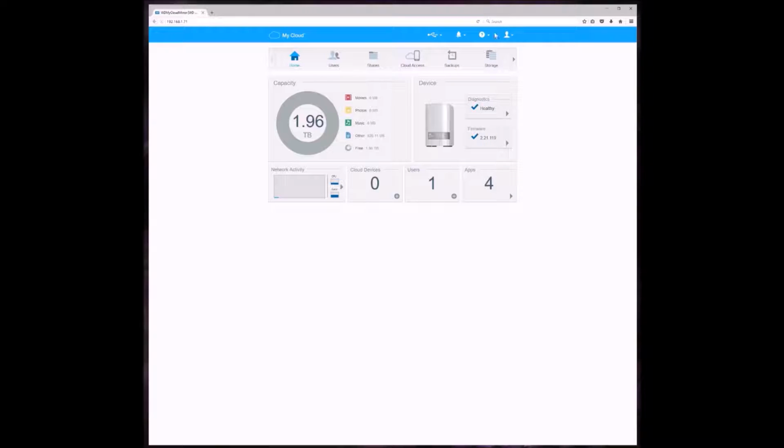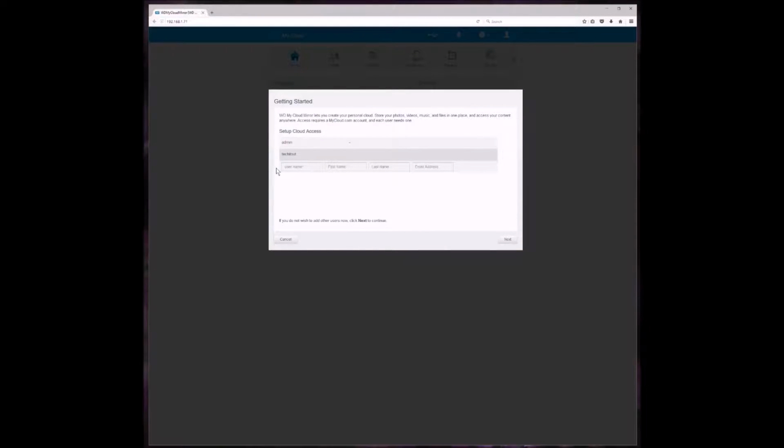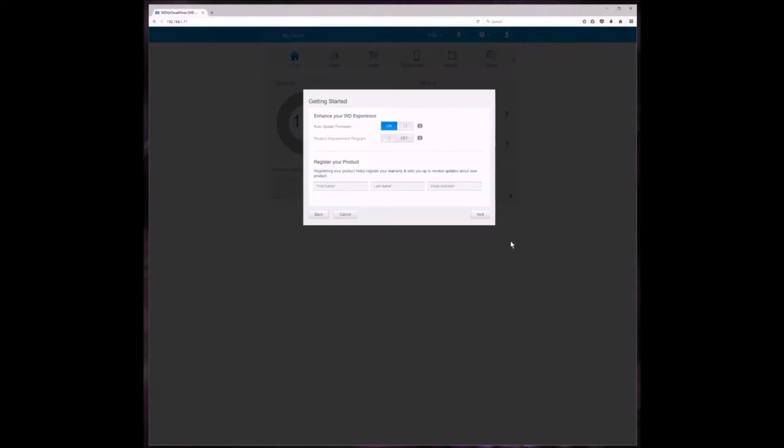Go back to this button with the question mark and click on the Getting Started wizard. You'll see it's now asking for some information. Admin is already set up, but you can now set up another account. Now when you do this, you put in your username, the name of the person it relates to, and the email address. And once you click save on this, it'll actually interact with WD and it will send you your cloud account password as well. And it will set up your cloud account so you can access this unit from, as I said, any other PC, tablet or mobile phone using the cloud app. I'm not going to put the email in myself at the moment because I don't need that functionality on this particular unit. I have set it up on my own unit. So everything is now set.